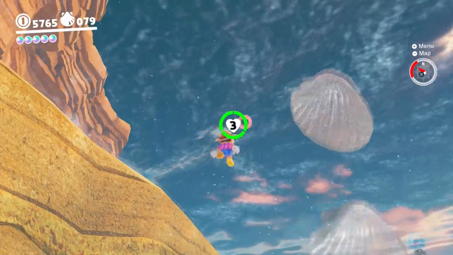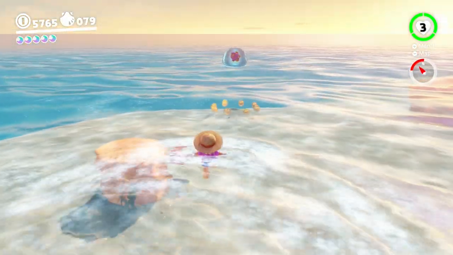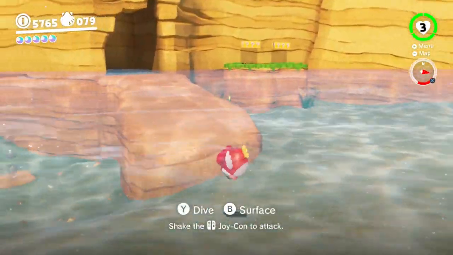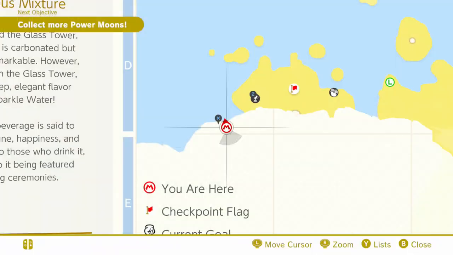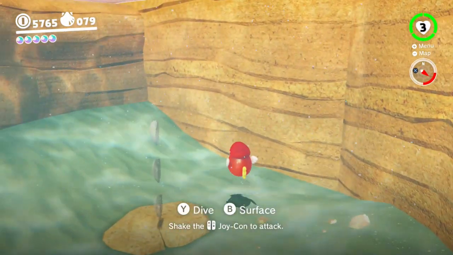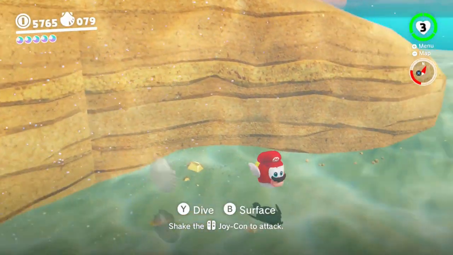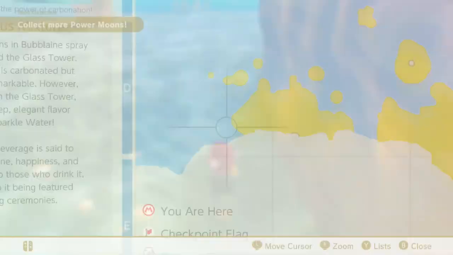I need air. Pardon me. Maybe I should just get a fish, just so I can zone in on it a little bit easier here. I don't have to worry about continually going to the surface and whatnot. Okay. So, wait, is it on the move? Or is it? No. It's me that's on the move. At least I think it's me that's on the move.